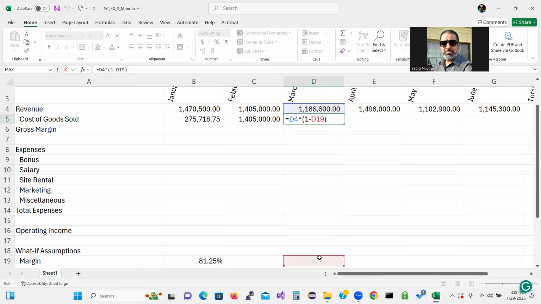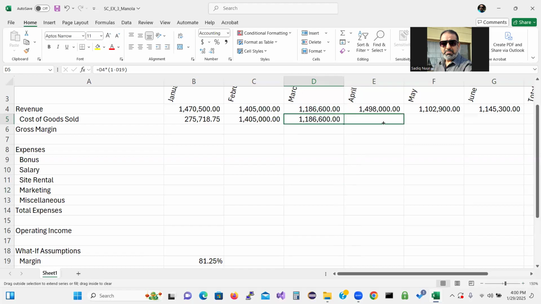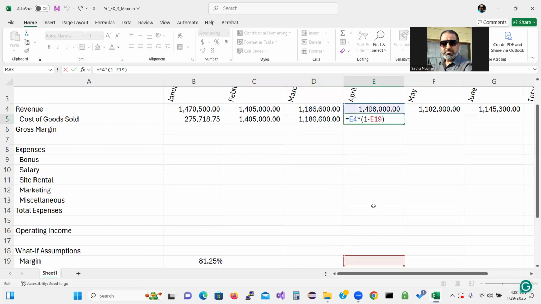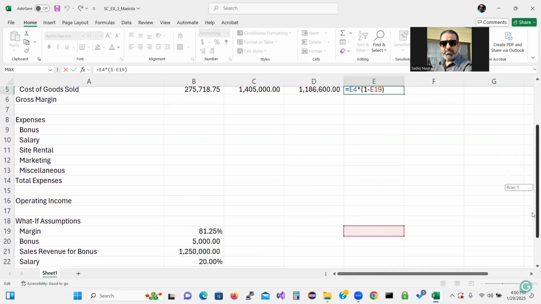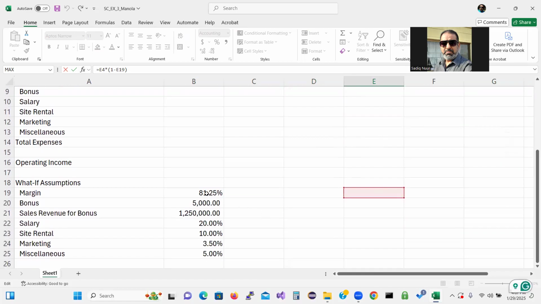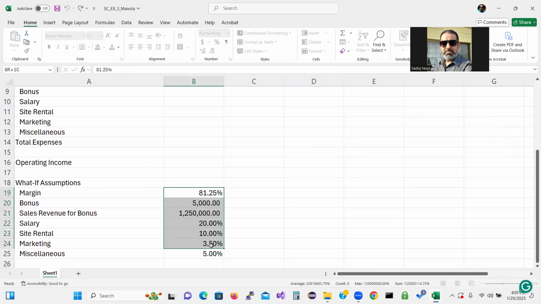So the problem now is if I copy the same formula, it will automatically change the location. Now see, if I see how I get this, you don't have anything in this cell. So what we want to do actually, to use the assumption that we created here, we have to make this one remain what? Absolute.